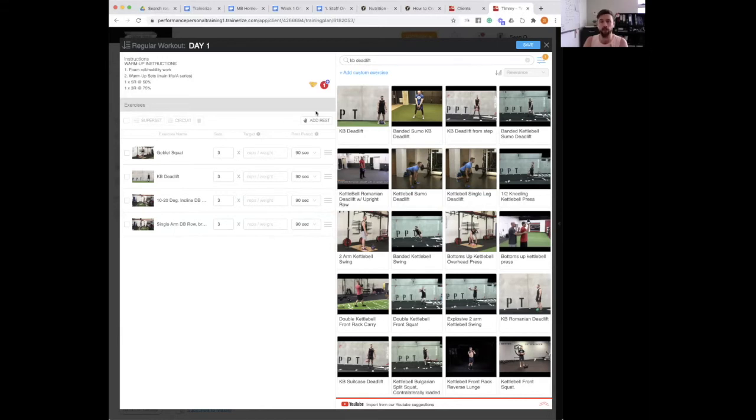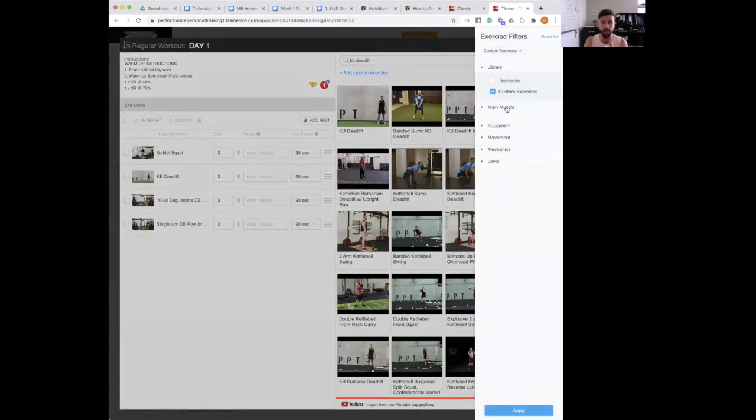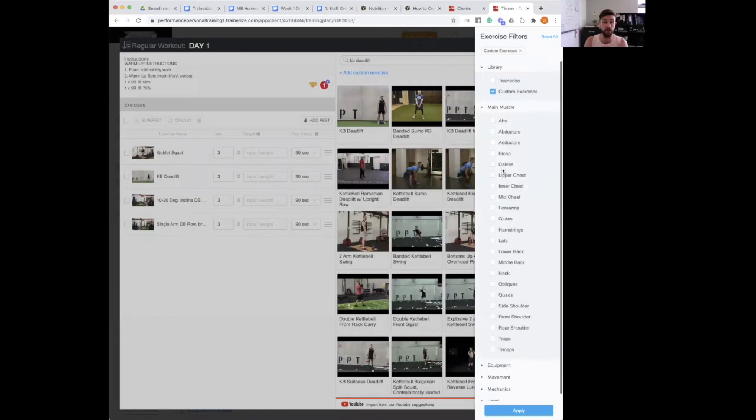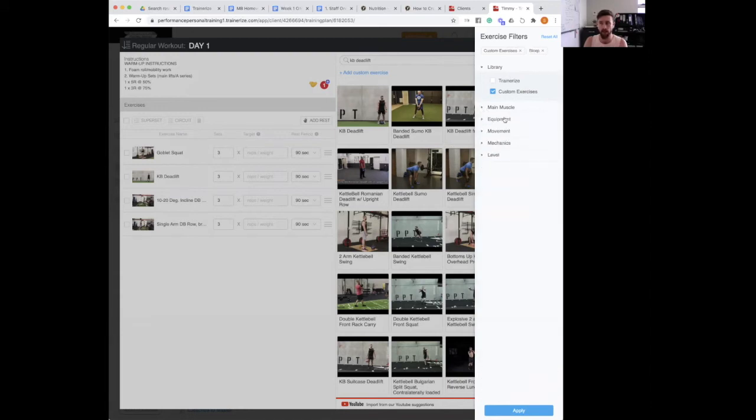The next thing I just want to really, really quickly show you is the option when searching for movements to refine. I've shown you how we can select the custom exercises. You can take this further and look if you need a bit of inspiration. You need to think of what was that exercise called. You can select the muscle you're after. Say, I want a bicep exercise that's custom. I'll collapse that. Using the client I'm training only has a barbell. So we're going to collapse down.